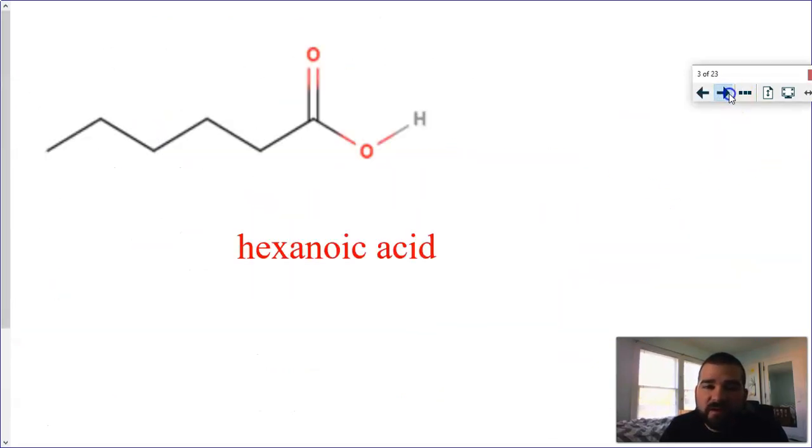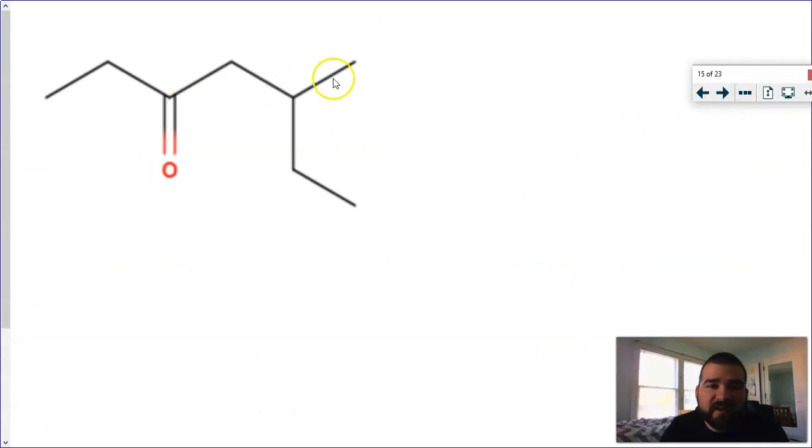So in this one, we have 2 functional groups. We have methyl, and we have a ketone. Now the ketone is going to be part of the parent name, because what I mean by that is it gets that suffix, right? The anone at the end of that molecule name. So this is going to be heptanone. So that is part of the parent chain. We want this one to have the lower number.